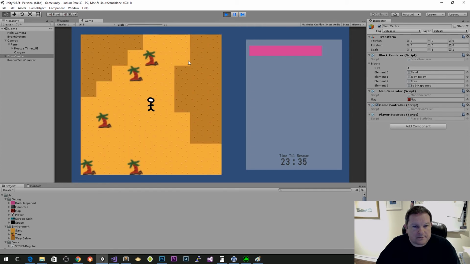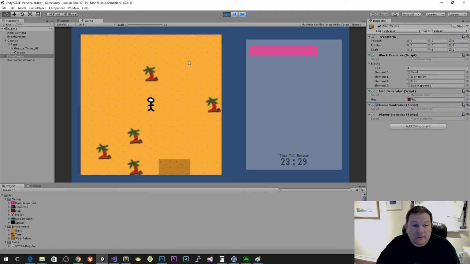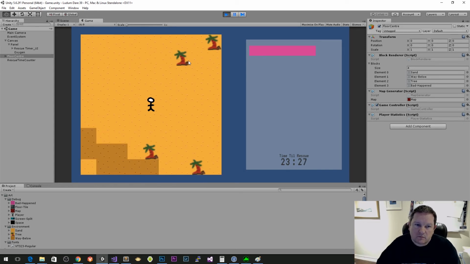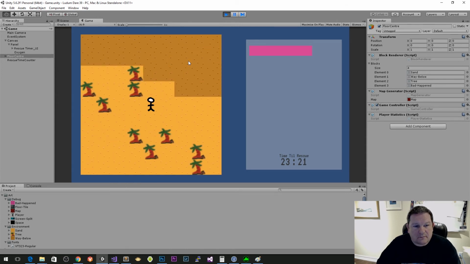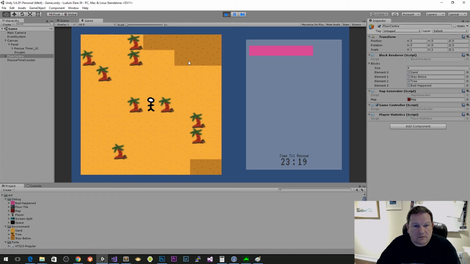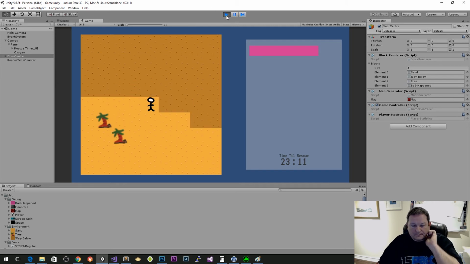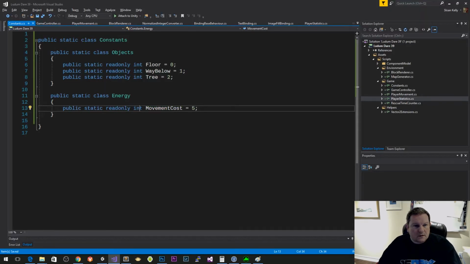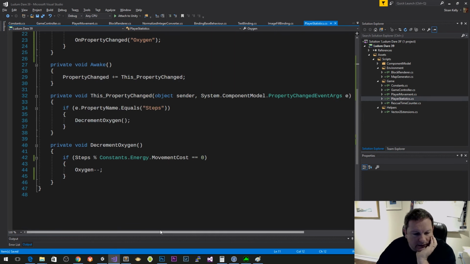There's an awful lot of trees though. I think maybe we want to have them just kind of spawn randomly throughout the game. So if you're away in one side of the map, then it spawns it randomly on the other side of the map. But maybe that's a nice to have. Lots of trees here. Okay, so that's movement across there. And where else do I want to do? Maybe let's do our explosion thing.